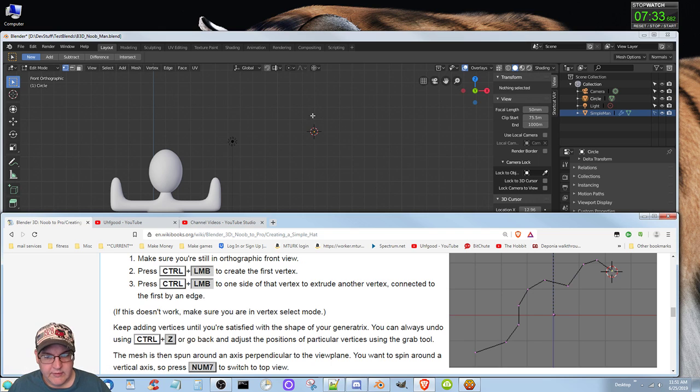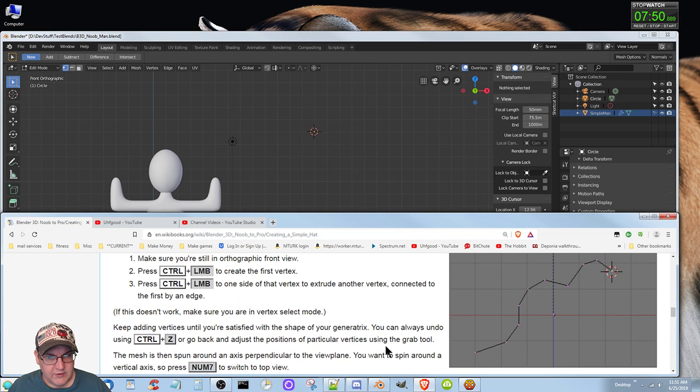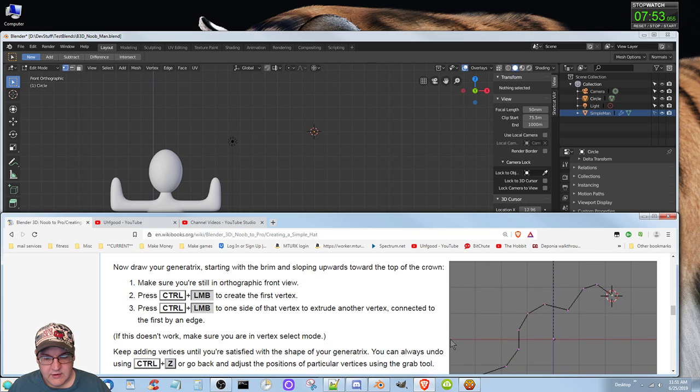Oh, okay. I see. So keep adding vertices until you're satisfied with the shape of your generatrix. You can always undo using Control Z and go back to the positions. The mesh is spun around on an axis perpendicular to the view plane. You want to spin it around the axis, so then switch to top view. I'll do that in just a second here.